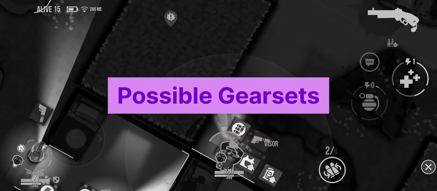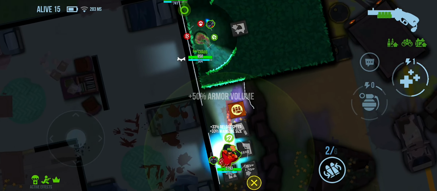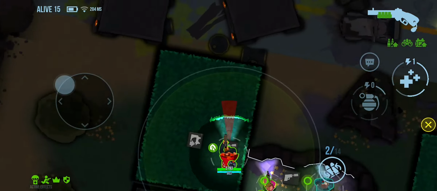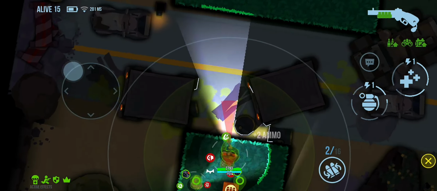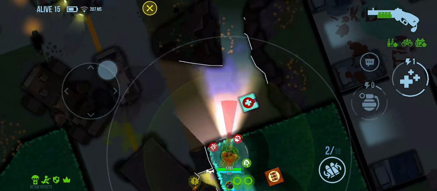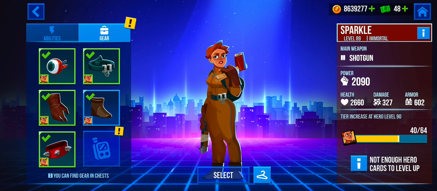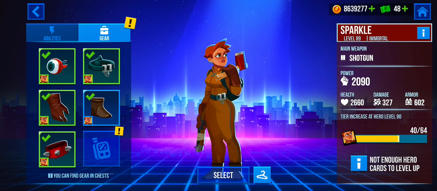Moving on to the possible gear combinations. Now, the gears you choose for Sparkle or any other hero depend on how you want to play. So here I'll give you some of my gear combinations that I use or that I wish to use in certain situations. The first one here is obvious. If you want your shotgun to fire 3 shots, you need to equip 6 personal gears. You need to have unlocked the full set of personal gears.